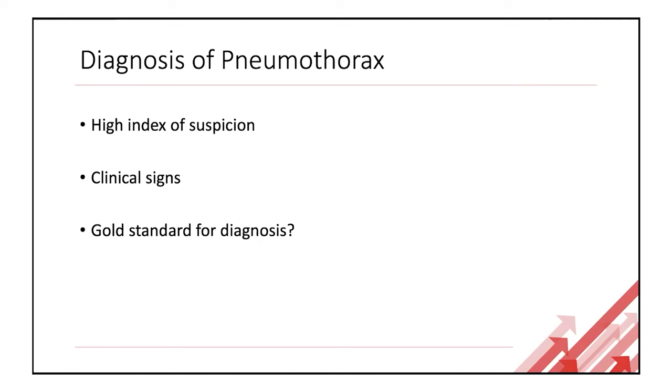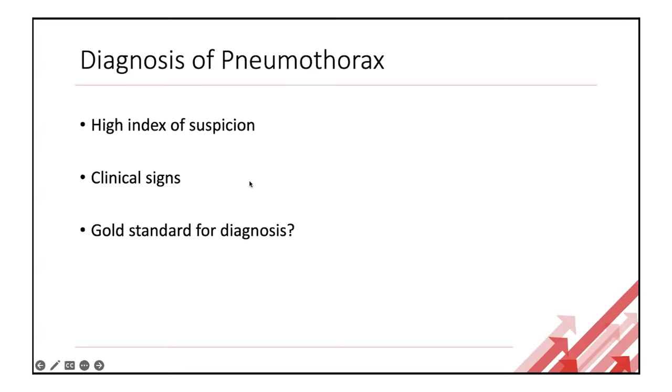So you'll have done your airway and C-spine. Now you're on breathing. What do we want to look at in terms of our breathing when we're doing our ATLS protocols? So like the first bullet point says, you have to have a high index of suspicion. If your clinical scenario sounds like your patient might have a pneumothorax, you should really just look for it and see, is it there? Is it not there? Because the worst thing that could possibly happen is you missing it and your patient decompensating from it, right? So you have to have a high index of suspicion.